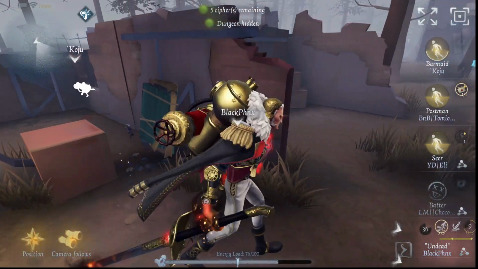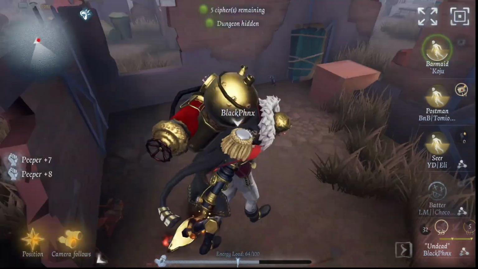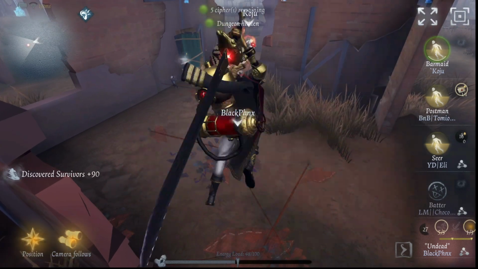Okay, there's a barmaid here being chased, and the drink's being taken into effect, but it looks like the barmaid ran straight into you. Oh, there's a seer owl. Let's see how you time this out.